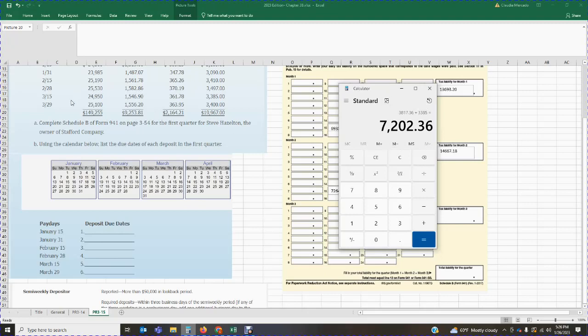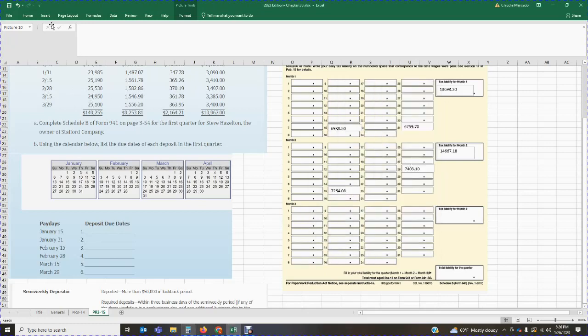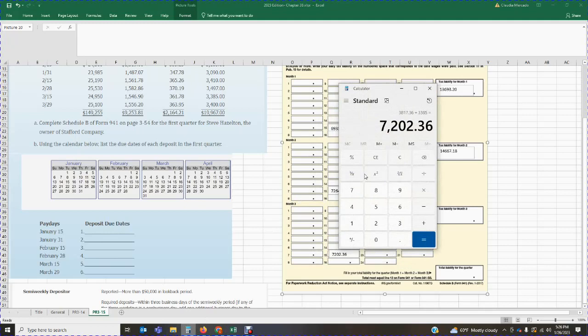That number goes on box number 15. March the 15th, so we're going to do box 15. Okay. So let's look at box 15, and we're going to enter that data there. $7,202.36.